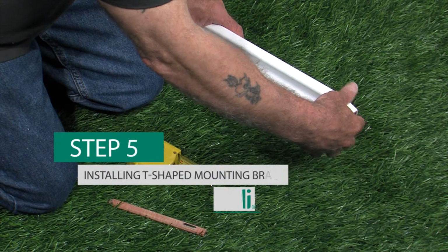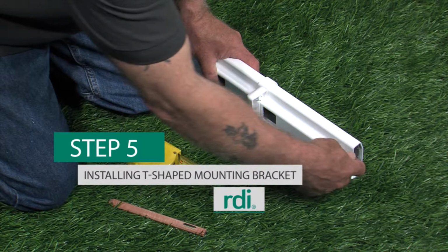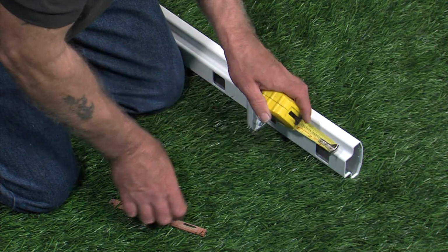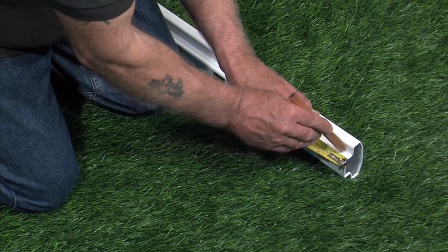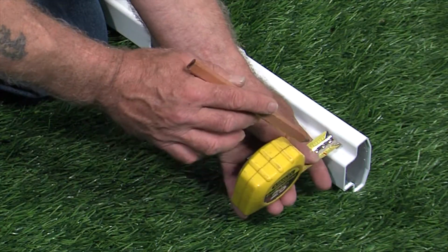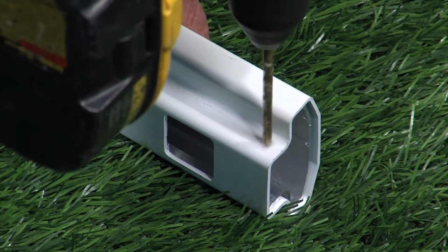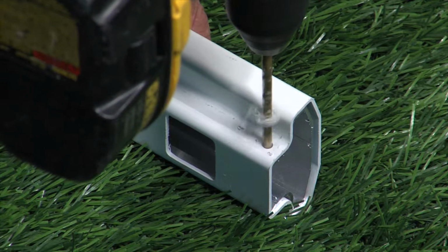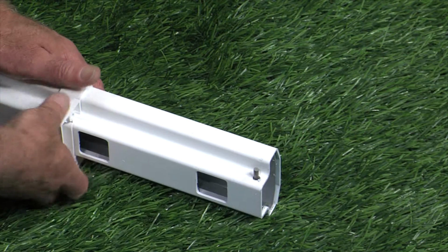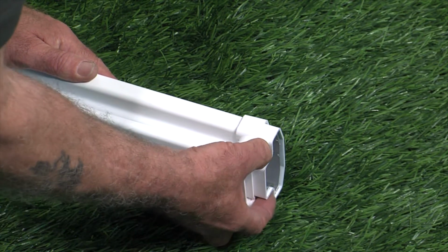Place a T-shaped mounting bracket on each end of the top rail with the flat side facing the mounting surface. Slide the bracket back past the first baluster hole. Measure 5/16 of an inch from the end and 7/16 of an inch from the bottom of the rail. Use a 7/32 inch drill bit to drill through both ends of the top rail and aluminum T-channel. Place an aluminum retaining pin through the hole. Slide the bracket over the pin to the end of the rail.